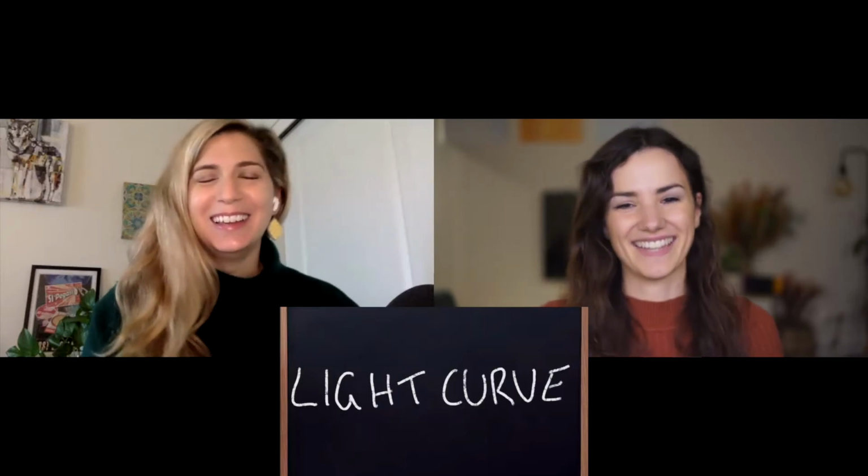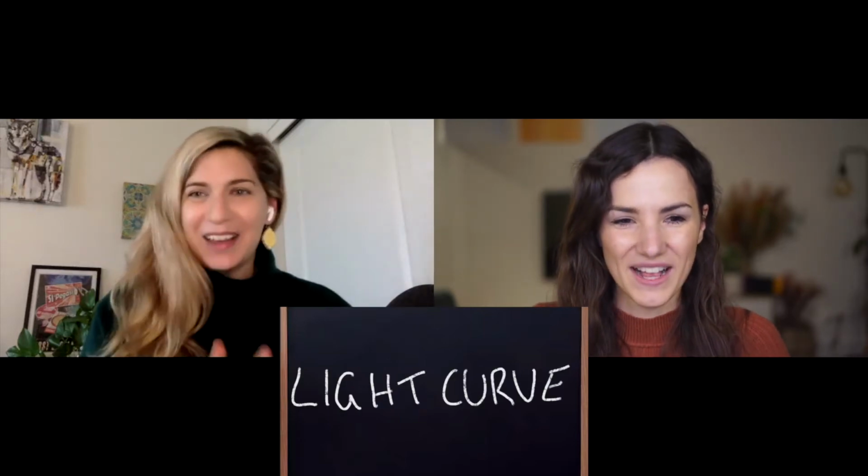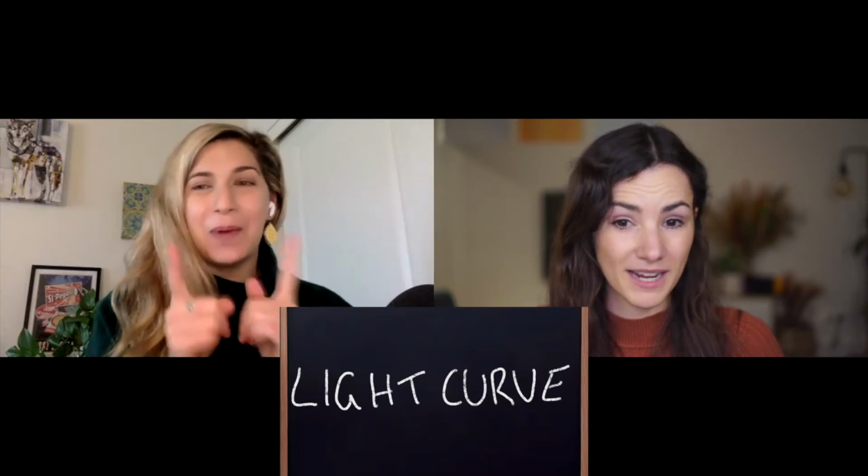All right, so I'm going to test you on common abbreviations that we use in astronomy and exoplanetary science. And I think you're going to do great, and I'm very excited about this. So let's see how it goes. Fingers crossed. Let's do it. All right, we'll start with one that I think you will know, and that is LC. Light curve. Yes. Excellent. Okay, we've got one at least. Well, now you have to explain what a light curve is.